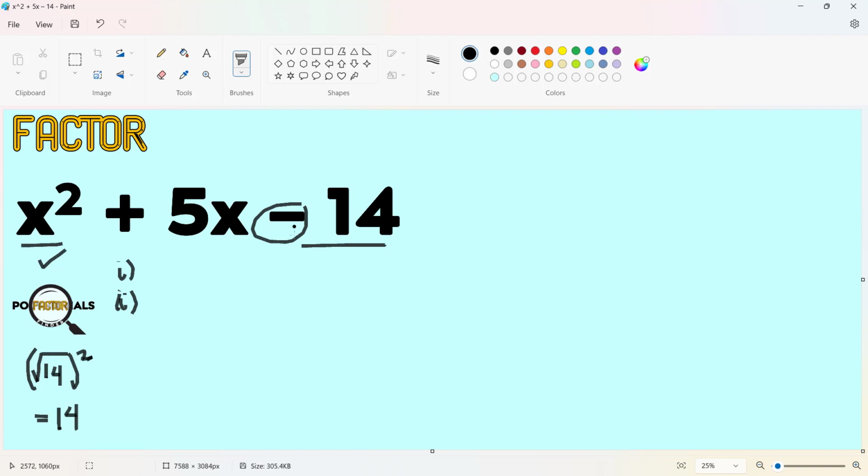So just by looking at this, it is no longer a perfect square, even if you're going to treat it like this. Again, you may treat any number, let's say 8. 8 is not a perfect square, but you could say that 8 is a perfect square of the square root of 8. So the square of the square root of 8 is 8. Yes, 8 is a perfect square. But here, if we're going to try that, yes, we'll get 14, but the sign is negative. So this cannot be. Just by the first condition, a perfect square trinomial is no longer satisfied.